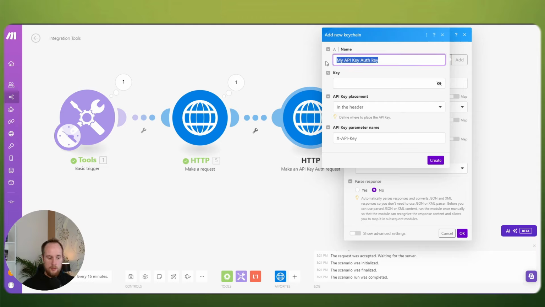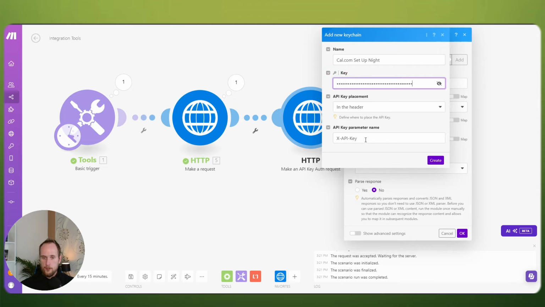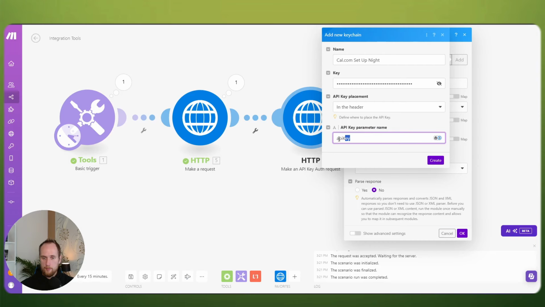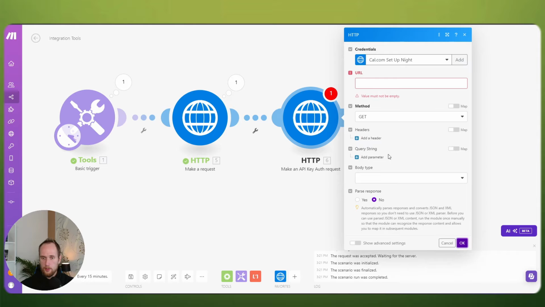That's it. So I'm going to call this cal.com setup for night. My key is my cal.com API key. And then this parameter key is the API key that we need in our cal.com header. So they had it as this API with a capital K, EY. Click on create, press OK.